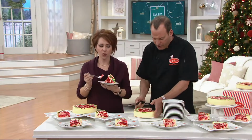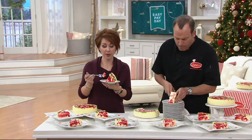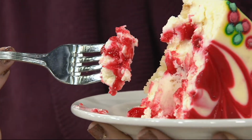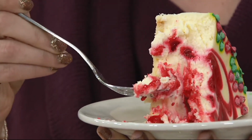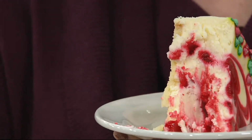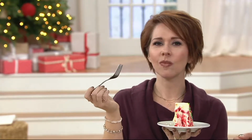And look at this. This is not a cheesecake where the strawberry is only on the top, and it looks beautiful from the top, by the way. But look, I just want to turn it. It's all on the inside too. So there it is at the top, and when I turn it, it's not just one tiny little thread, it's everywhere on the inside, and so every single bite will have the strawberry in it. There's a 3-pound cheesecake. It'll serve 12 quarter-pound servings, but if you're having 14 people, don't worry, it's plenty rich.